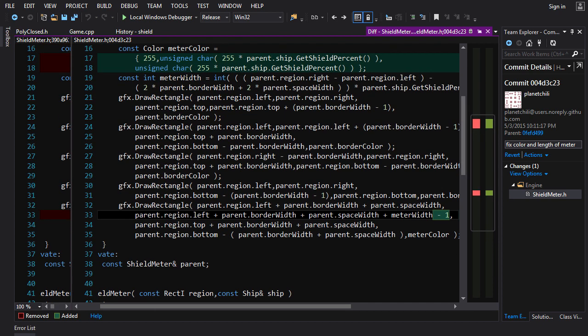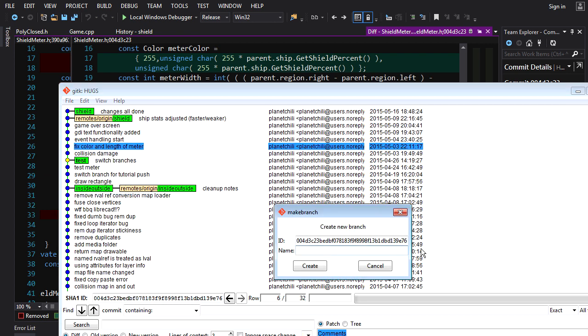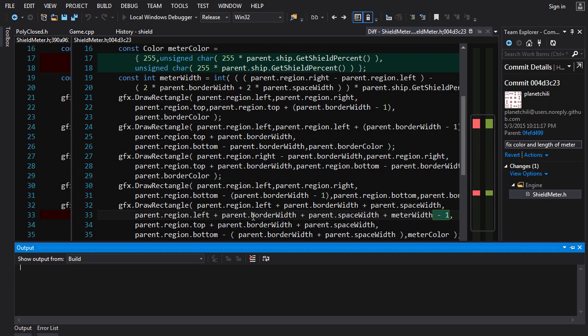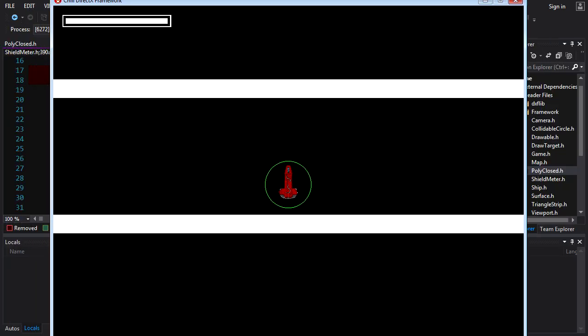And if we create another test here, create a new branch, test 2, check this one out. Hope it doesn't crash. And move the thing here into the recording window.